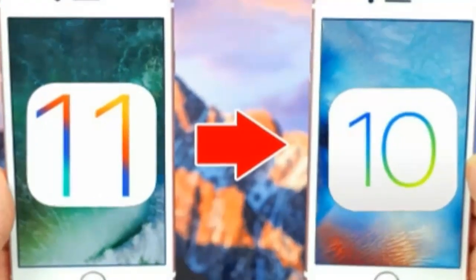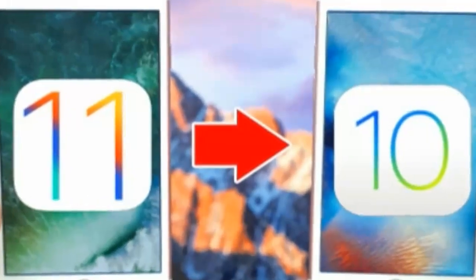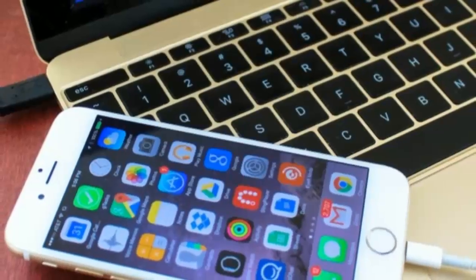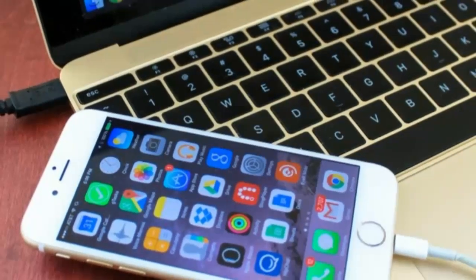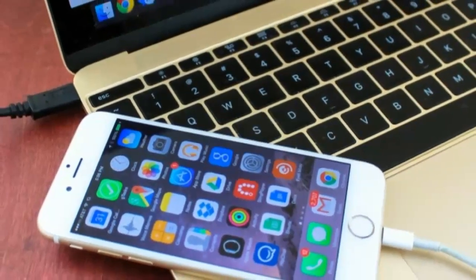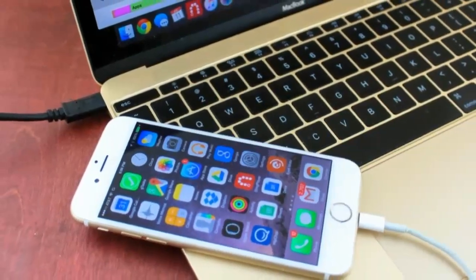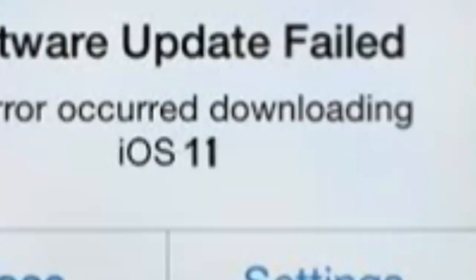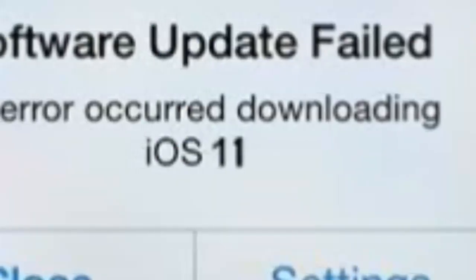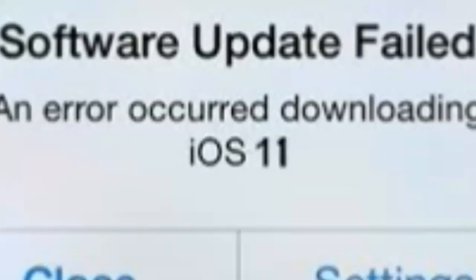iOS 11 problems, how to fix them. There are several new iOS 11 problems that can be fixed with an easy update to Apple's software. You can download iOS 11.0.3 right now. If only it were that easy, right? Glitches still persist for some users, and while all of them are minor, there are a lot.